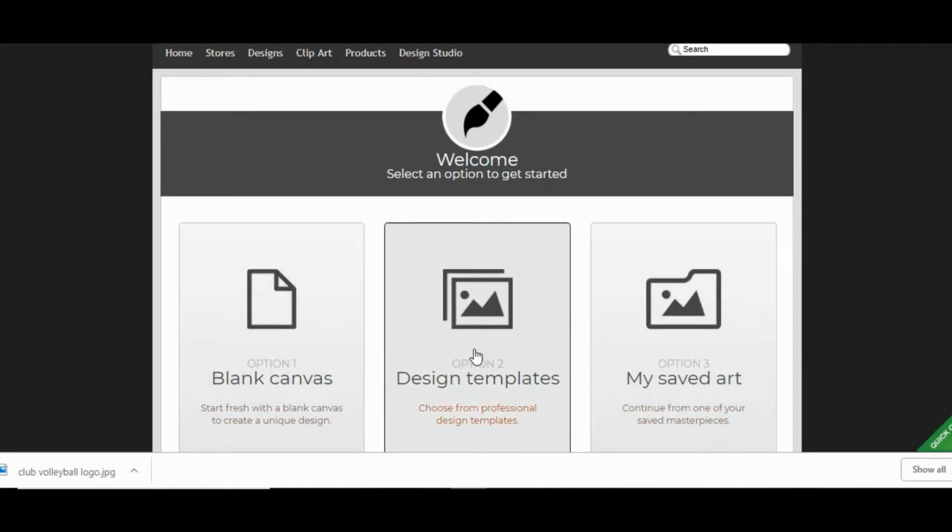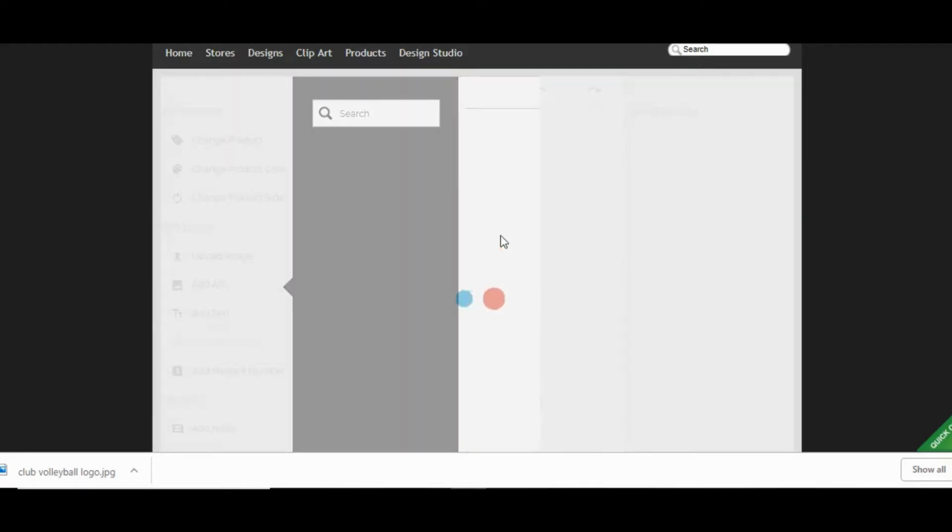Okay, so let's come over here. Quick do's and don'ts. Never use this, okay? Never use a blank canvas. That's like handing somebody a blank sheet of paper. If you've got real design skills, then you do not need Design Studio at all, okay? The 99% of the rest of us are going to be starting here.